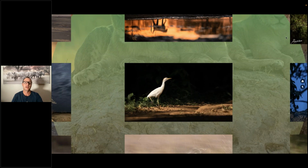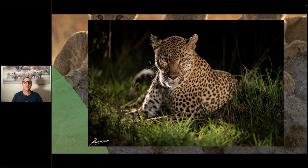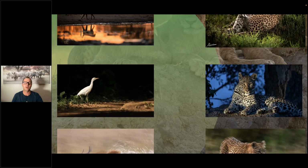Even at night, where we've got spotlights on the animals, which don't harm them, we're not shining on them when they're hunting. You can see her eyes are well open, and you create these very different images. But if the camera was left to do its own thing, it would completely blow out that image. This leopard would be very white because it's trying to fix all this dark area that it sees around, because it goes, error. And that's not the way we really want it to go along.